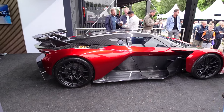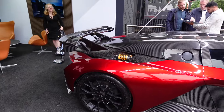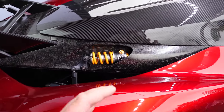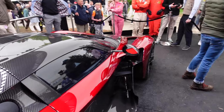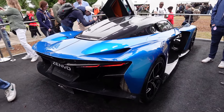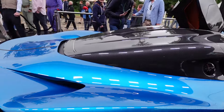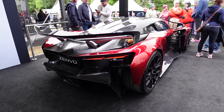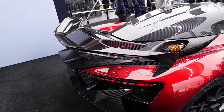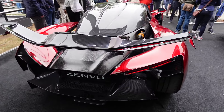Down on the Zenvo stand, this is their new creation — first time seeing one of these. This is the Agile version: track-focused, big rear wing. Love the exposed forge pipe and all the suspension on show. Then they have the Tour, which is more road-biased with softer suspension — more of a GT car. They both look absolutely crazy. For me the Agile version looks absolutely crazy with that massive rear spoiler, and the red really suits it well. I wouldn't say no to either.